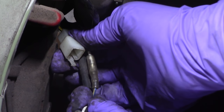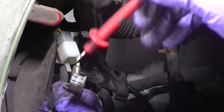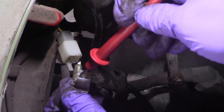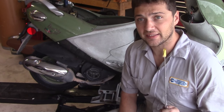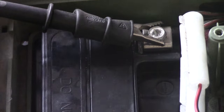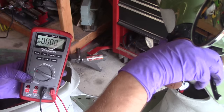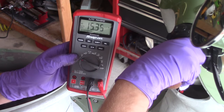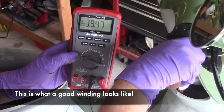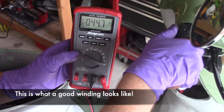Disconnect that connector. Now, connect the red lead of your multimeter to one of the stator side pins of that connector. Connect your black lead of your multimeter to the negative battery terminal or a suitable ground. Set your multimeter to AC voltage and start the engine. At idle, you should have somewhere around 10 volts AC. And as you rev the engine, the voltage should increase and it should go upwards of 40 volts AC.